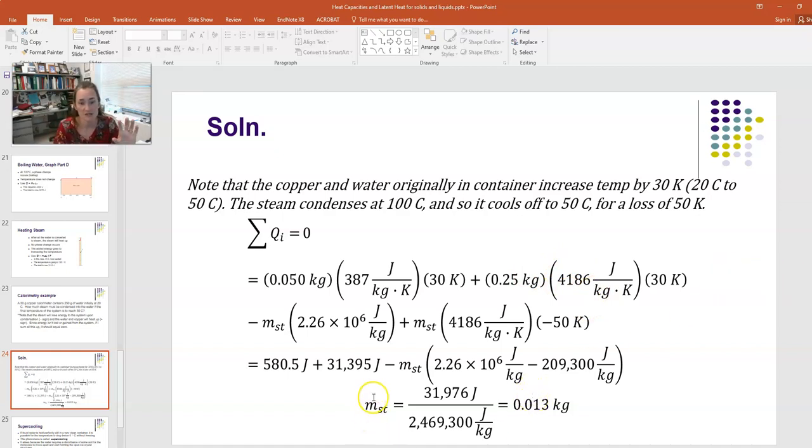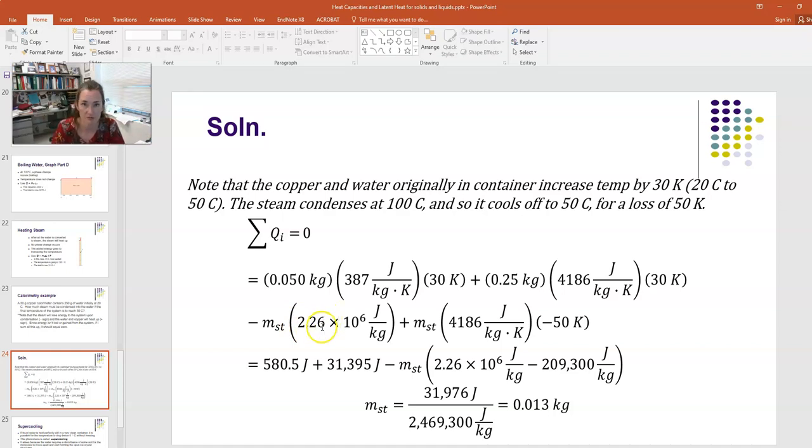Now let's think about what's happening to the steam. First, the steam is going to come in and it's going to condense, okay? So that's my latent heat expression. It's minus mL because it's condensing. So heat is getting sucked out, so you use the minus sign. Now, we don't know what the mass of steam is, so I'm going to leave that as my unknown variable, minus m steam here. But it's going to use the latent heat of vaporization for water.